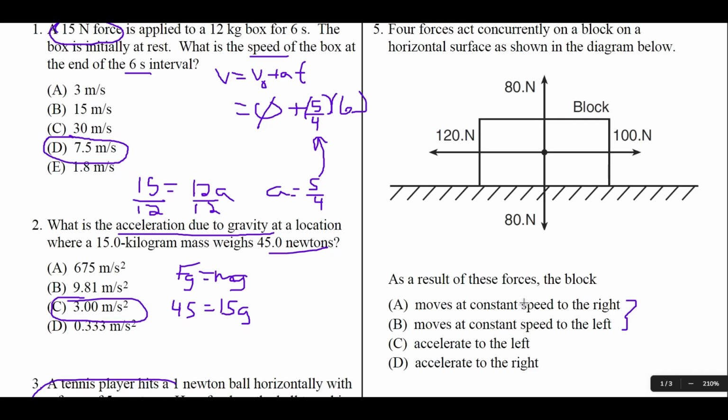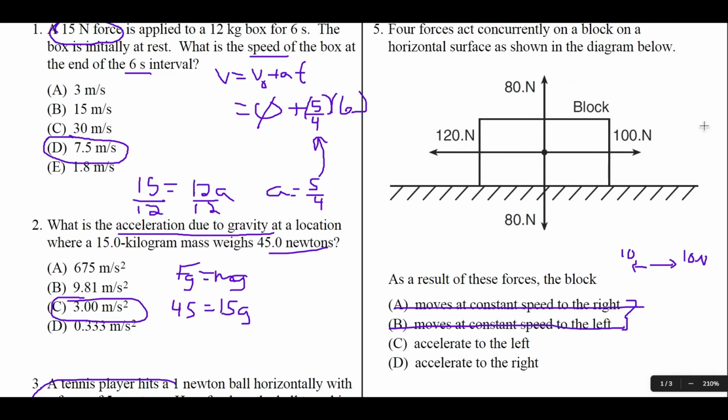I'll talk about that in a later topic in this unit, but for the most part, if you're given something generic like this, where all the forces do happen to be balanced, so you have 10 going to the left and then 10 going to the right, I can't tell what direction it's moving. It could be moving in either direction. I could know that it might be moving at a constant speed, but not what specific direction, not without a little bit more information. So A and B actually can be thrown out of this question for 2 reasons.